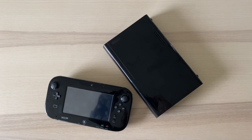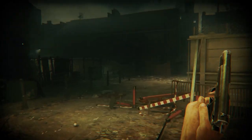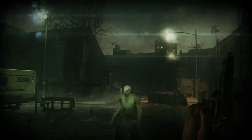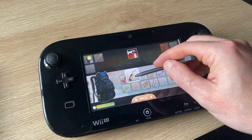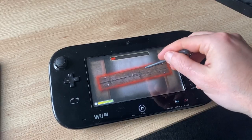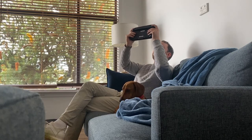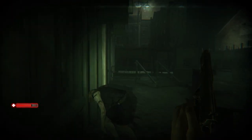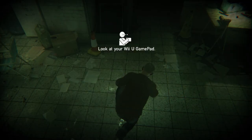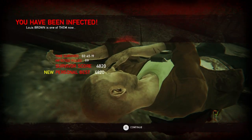A launch title for the Wii U and a game that really showcased how the gamepad can be utilized — that being ZombiU. I remember playing the hell out of this game when it first came out. The gamepad kind of acts as your inventory for the most part, but it's also used in other aspects like tapping on objects or using it to aim guns. Although I'm not the biggest fan of having to constantly look down at the gamepad, for me it is 100% warranted for ZombiU because it really helps create that sense of tension as your concentration is pulled away from zombies in the game so you can scrounge frantically in your inventory, whereas other games will just pause the action for you.